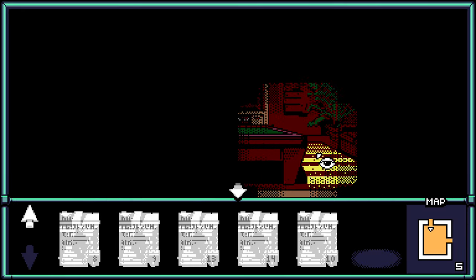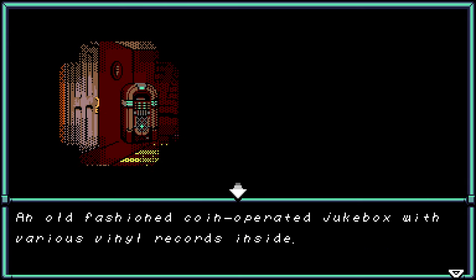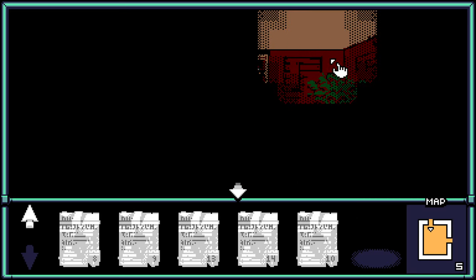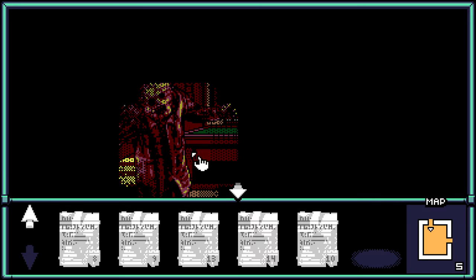Ugh. I don't know where this is going. Oh. An old-fashioned coin-operated jukebox with various records inside. Well. Turning on the TV briefly illuminates the room with a hissing static screen before the TV flashes with a pop and goes back off. Alright, let's have a look around. There's like, the stiff, coarse fur feels cold to the touch. Whatever life this once had is now gone. Okay, we gotta hide.